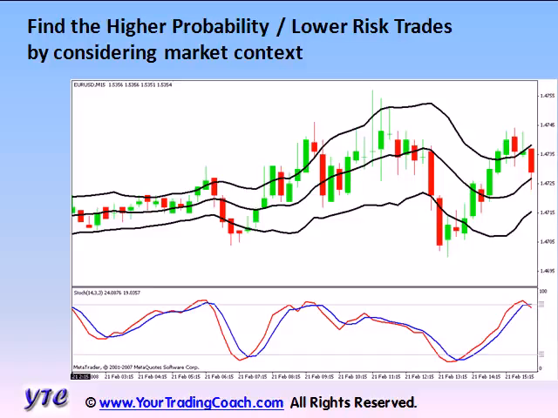It might be a moving average crossover, on a lower time frame perhaps, a candlestick pattern, or an oscillator cross. Once again, it doesn't really matter. However, what you have now is an entry signal that is occurring at a higher probability position by only taking entries at places of extreme price movement. In the example here, we've identified a range-bound market with a very slight uptrending bias. We might define our extreme points as being price at the lower band, here, with a corresponding oversold signal on the oscillator, down below this line here, and the trigger being the oscillator cross.